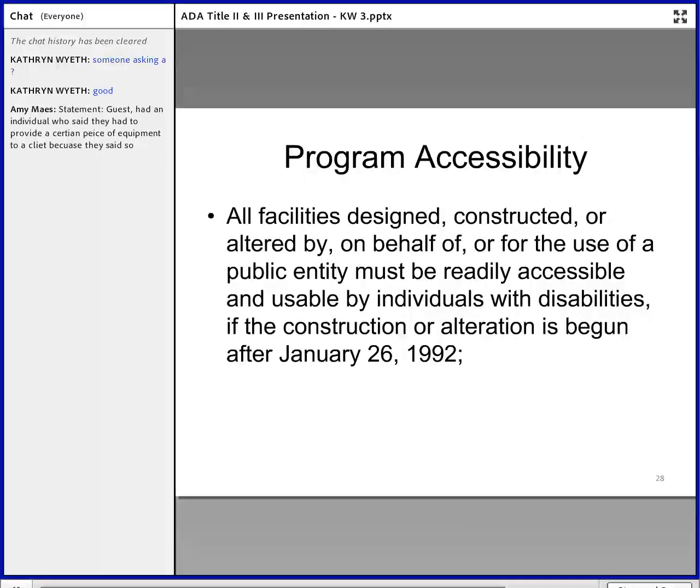Program accessibility, obviously buildings and any entity or facility that a public entity has built since 1992 has to be accessible according to the ADA guidelines and or the Uniform Federal Accessibility Standards. Now, I can tell you Michigan has kind of been able to keep up a little bit in that they tried for a while to bring some of their provisions, they have the Michigan Barrier Free Code, to match those of the accessibility guidelines when it comes to architectural structures.